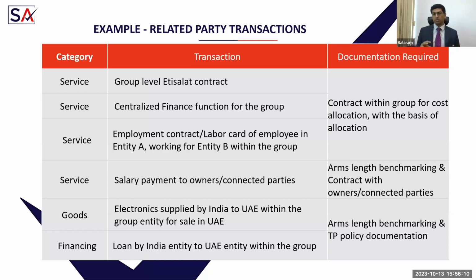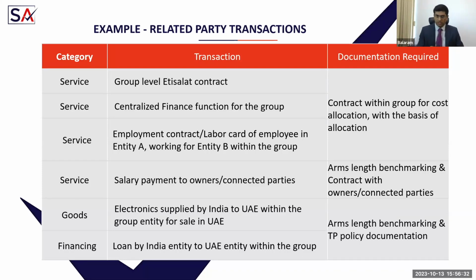For the purpose of corporate tax, if they are not part of the same tax group, we need to make sure that this cost is allocated to various entities in the group based on the benefit that they have been taking. For those transactions or allocations, we need to come up with a benchmark. We may have to add some markup to that and then arrive at the benchmarked arm's length pricing.